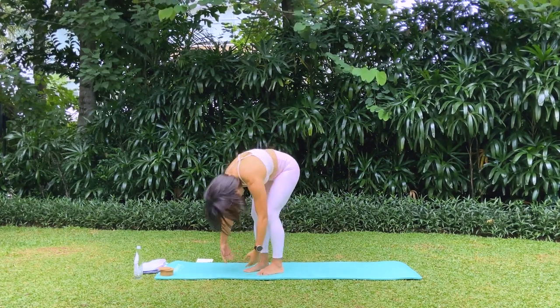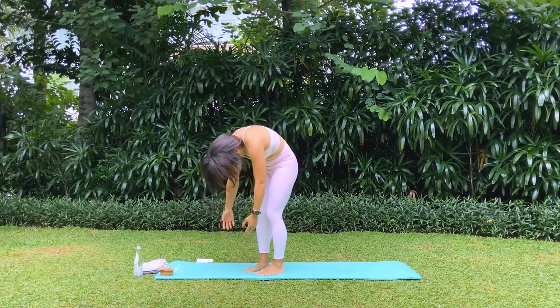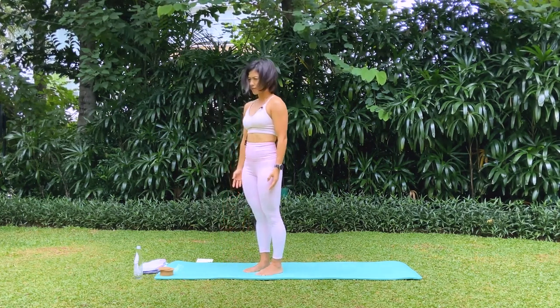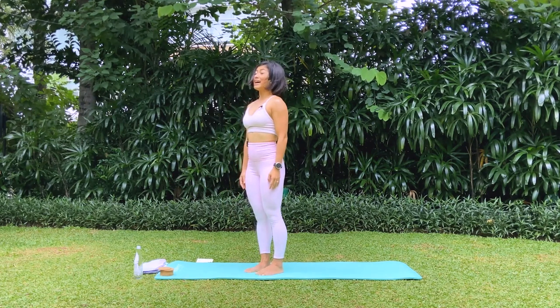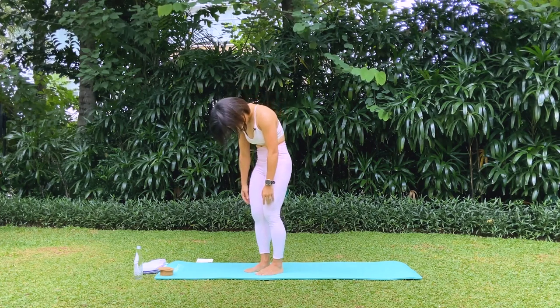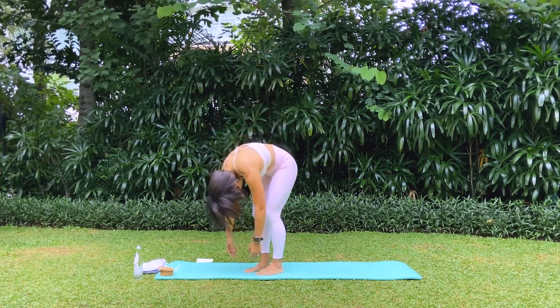In breath. And then as we exhale, lifting up the center, rolling the spine up, just feeling the vertebrae articulating and come up to a beautiful standing position. In breath. Exhale, let's drop the head down, allow the spine to articulate, softening through the knees, and allow the spine to curve as you take yourself down.